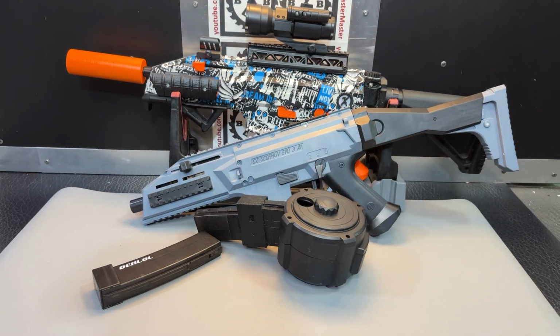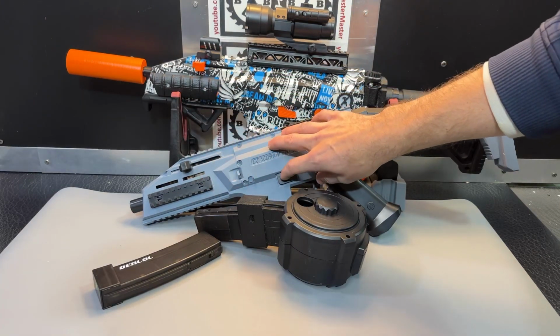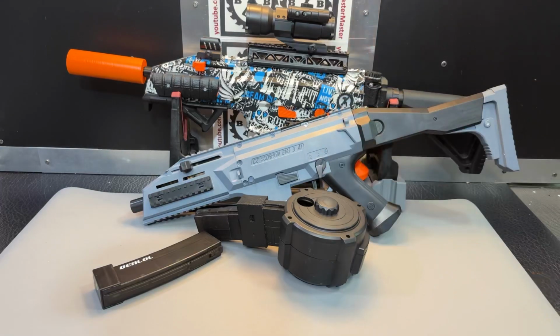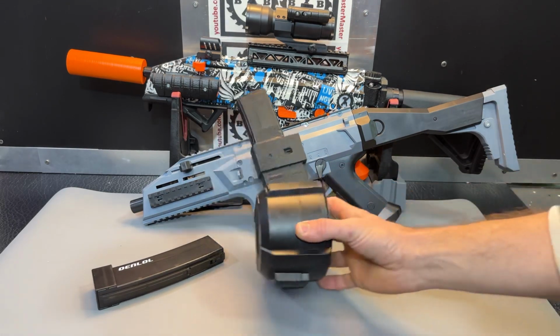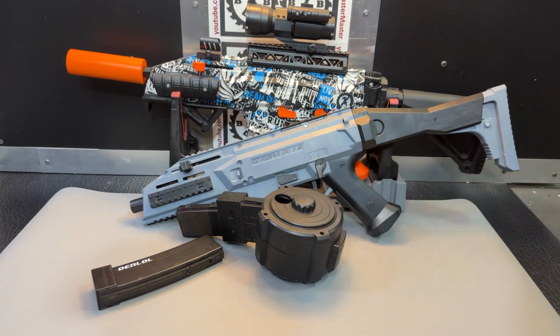But anyway, the only downside I've ever found to these Scorpions was, well, first, I'd like to get more power, which I accomplished here. But this is still a great blaster for 200 FPS, couple mags, 50, 60 bucks, great blaster. Just the mags are small. So now there is a drum mag option that I figured out how to put together, and I thought you guys would think that was pretty cool.